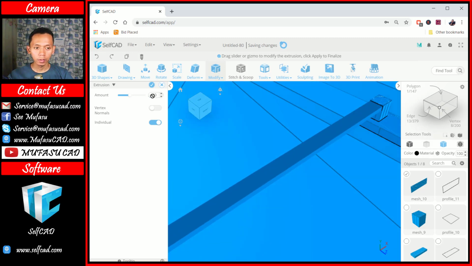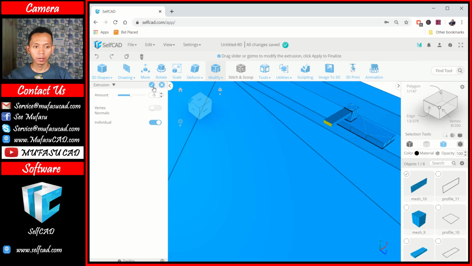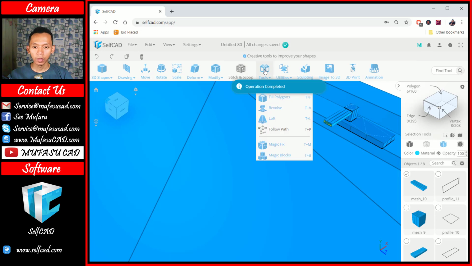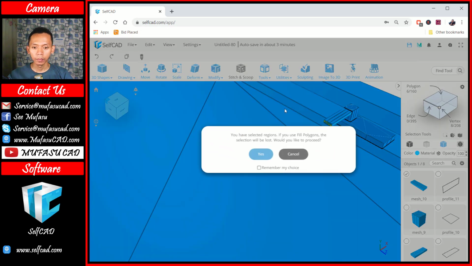I will set into minus 15. We set again into minus 5. Okay, this is enough for minus 5. We can uncheck these individuals and click OK. We can use fill polygons again in here.